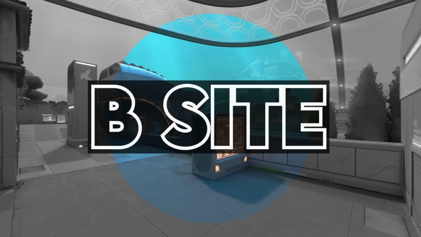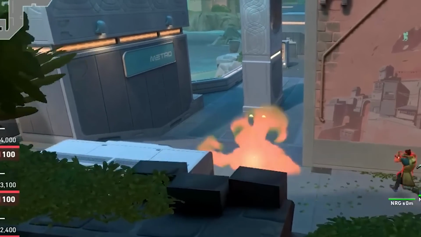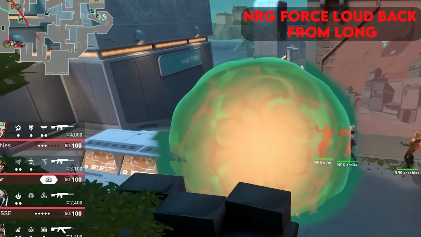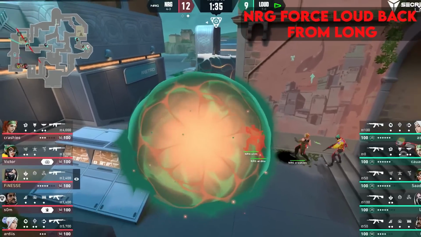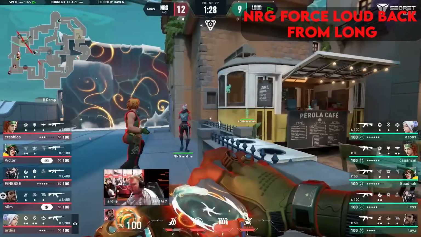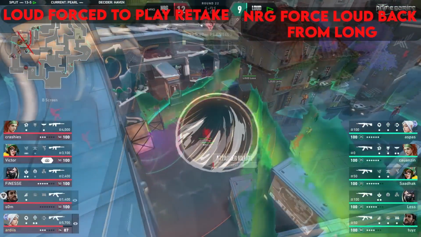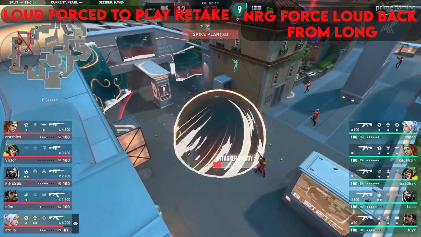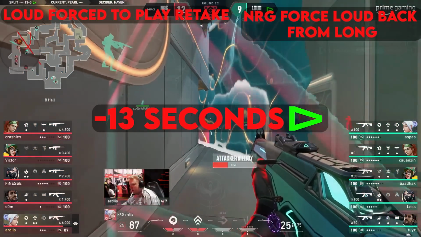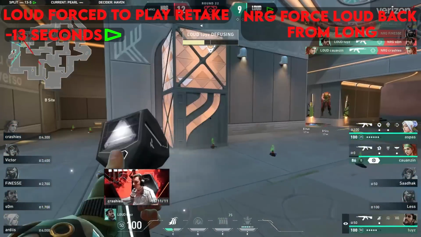Let's go back to the round of NRG versus Loud. NRG starts by using the Viper Orb to cross. Then they use the Harbor Cascade to get free control up long. Then they pop the Harbor ult, which means Loud have to play retake. Then NRG plays the Killjoy ult down, delaying time even more. Even though Loud get all the kills, there is just no time left.